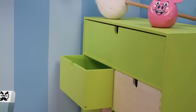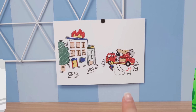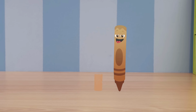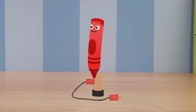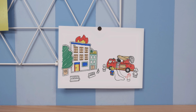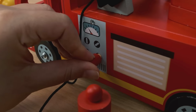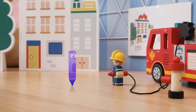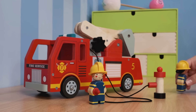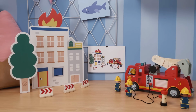Time to work, Mr. Eraser. No. Okay, let's try again. Fire hydrant. Now you got it. Fire hydrant. Now let's connect it to the fire truck. Cool. Firefighters.